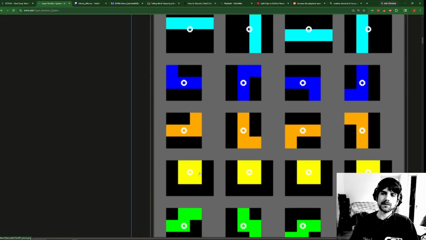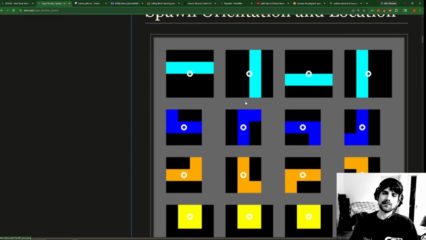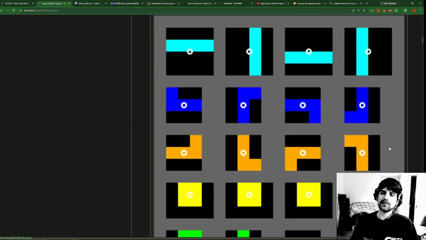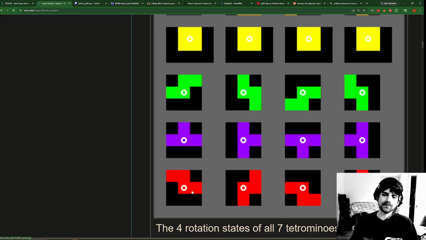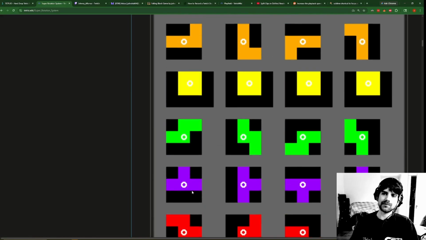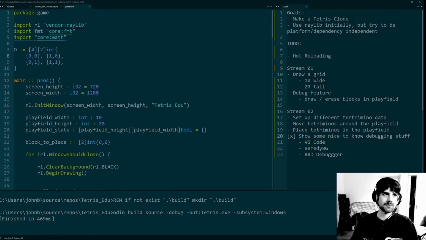Oh, and by the way, this is called an O. This is called an I. This is called the J. This is called the L, the O, the S, the T, and the Z. Those are the names that they go by. All the different tetraminos, and those are the names that I will use.